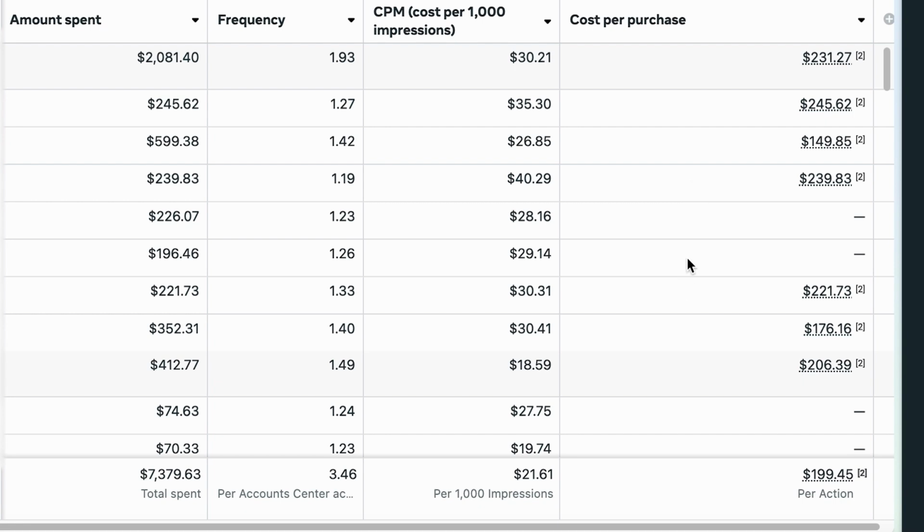Other bit of context, if 231 is good, maybe my target's 300, in which case I don't have a problem. Yes, this ad isn't necessarily doing its job as well as it could be, but it's far exceeding what I need it to do. And that is often something that most people don't look at. Do you actually have a problem? And full disclosure, I happen to know this business, and anything below a 275 is good. So even though this thing isn't necessarily doing its job as well as it could, it is already far exceeding what we need it to do. So we don't have a problem, which is very important information.